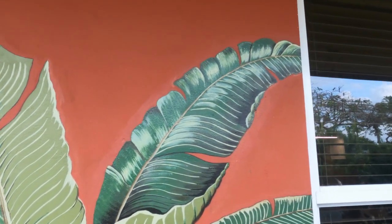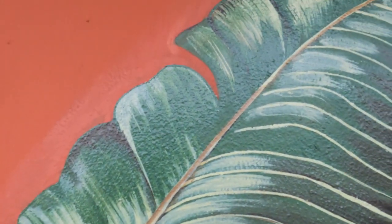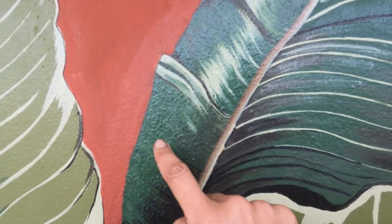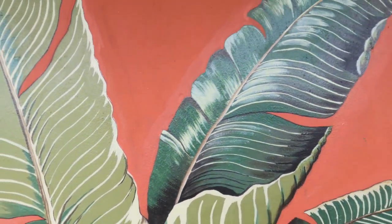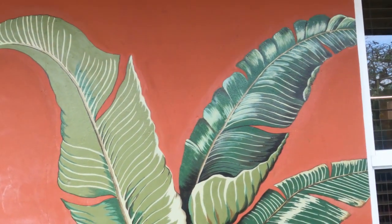Very, very challenging, because if I start to get very close, you can start to see it gets a little harder because it's so rough. But regardless, it looks amazing from far away.